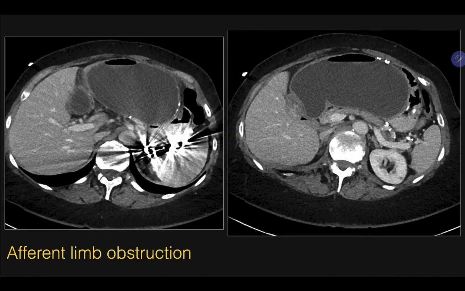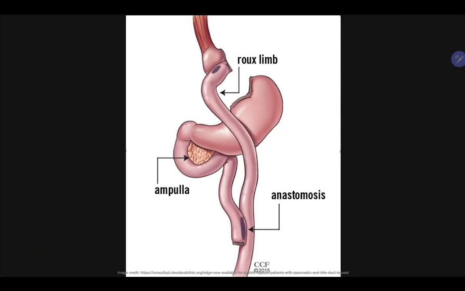Let's take a few moments to consider how masses might present differently in gastric bypass patients. It is important to become comfortable describing abnormalities of the afferent limb in the setting of gastric bypass patients. Using simpler terms, the afferent limb is the excluded stomach and proximal duodenum, and the jejunum, which later connects with the roux or alimentary limb. The excluded stomach should be relatively small and decompressed in these patients. It is often helpful to draw your understanding of the anatomy and where the problem is, which aids your communication to the surgical team and also your reporting.